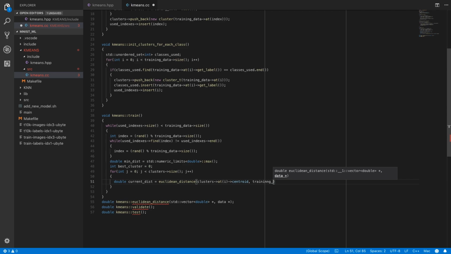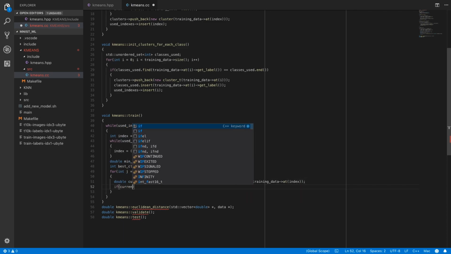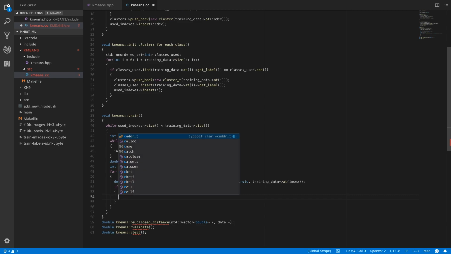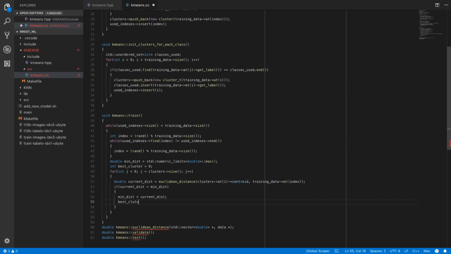So training data at index. Okay, so then this is the usual. If current dist is less than min dist, then we just say min dist is equal to current dist, and then best cluster is equal to j.